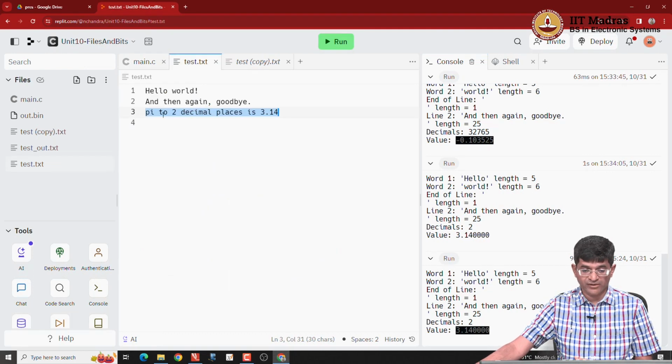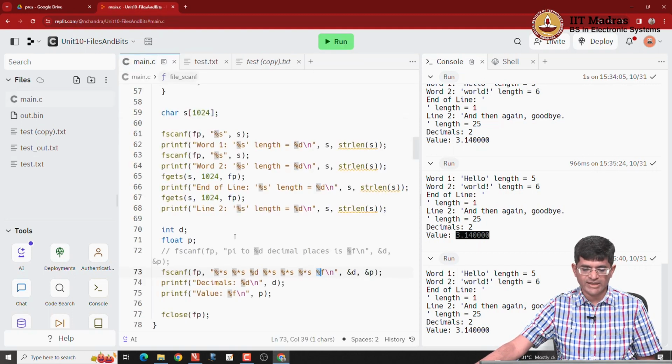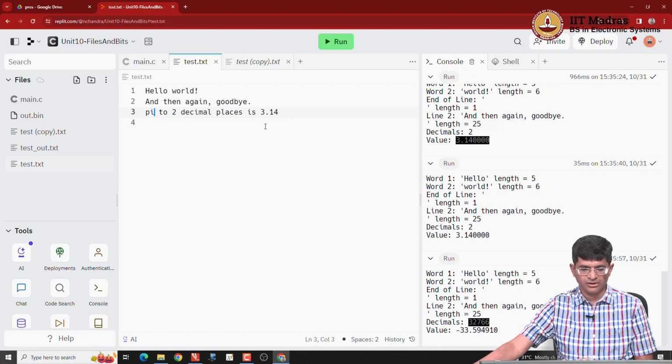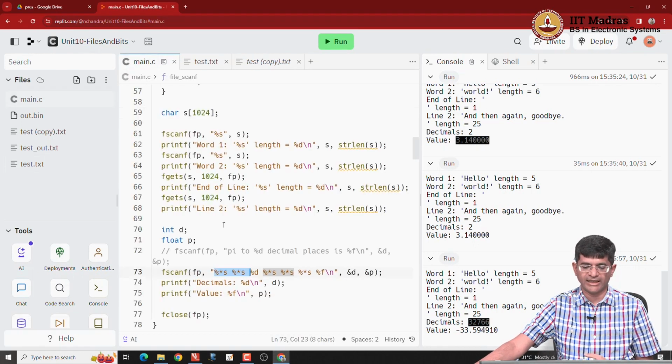Now the interesting thing is, even if I change something out here, right, change the spelling for example, and then run it, it works because it's just reading in an entire string. But what happens if I add an extra word out there? Now what has happened is I was expecting to see 2 strings and discard them, right, but this has 3 strings that I need to discard, and once again we are back to getting garbage out here, right. So as long as you are careful with what we have and that you know exactly how to read formatted data in, fscanf can be a very powerful way of getting the data out that you need.